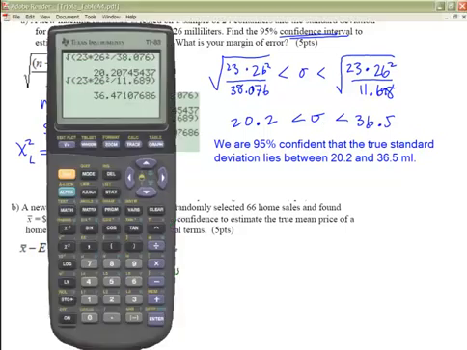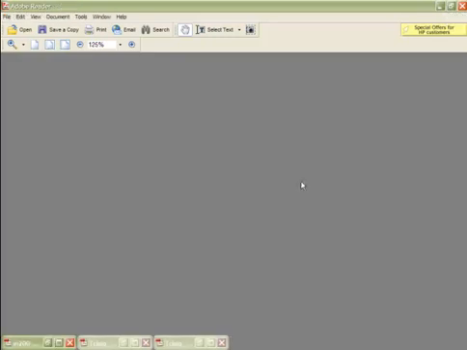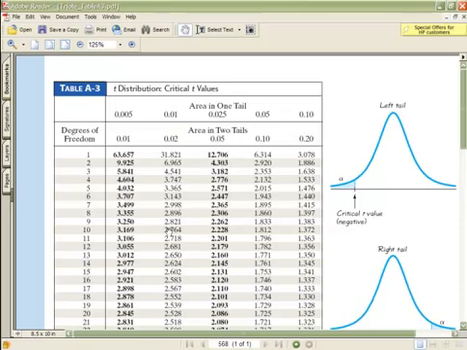I just want to show you that unfortunately this is our A4 table. We need our A3 table. If we look at our A3 table, we don't have a 0.04 in 2 tails and we don't have a 0.02 in 1 tail. So we have a bit of a problem here. We can't find it using the table. In a test situation, I'll probably give you a degree of confidence where you can use a table, but in this case I think I purposely did this so that you are forced to use the calculator.